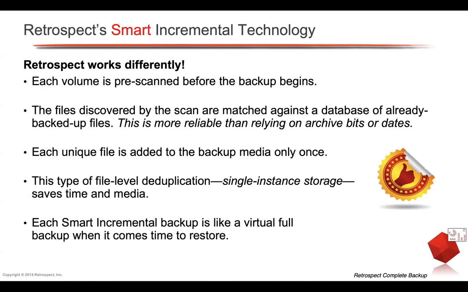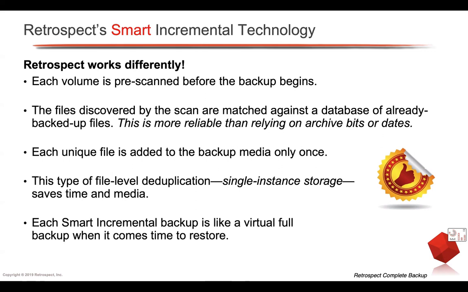What that means is that all those sets are independent of each other. So if in fact we lose access to one of them, we lose access to the main system, we can still do a full system recovery from either one of those other backup sets. So it makes it very, very simple for you.